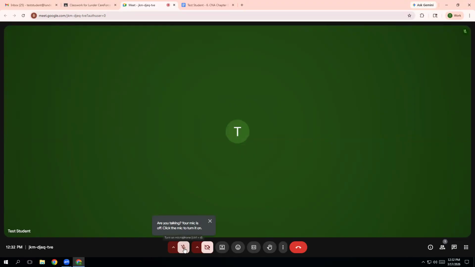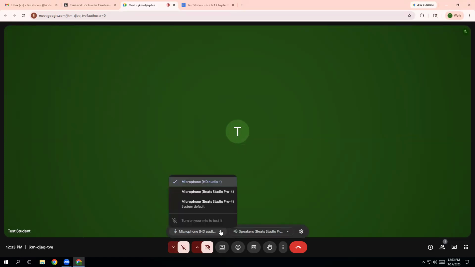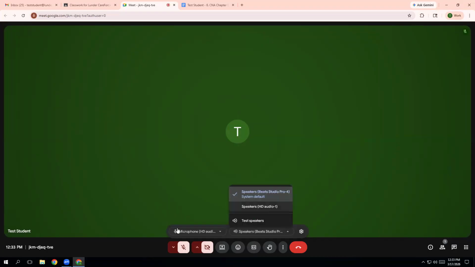And then the microphone can be muted until you're ready to speak. You can again test your audio settings by looking down in the lower right or left-hand corner of your screen. You'll see that there's a microphone and it's red because it's turned off right now, but the little caret next to it will allow you to view the settings, view what microphone is chosen. Same idea for the speakers. It will let you choose which speaker you want to use. And then the same thing for the camera. Right now it's red because it's off, but it allows you to view what camera you have selected to be your camera for the actual session.